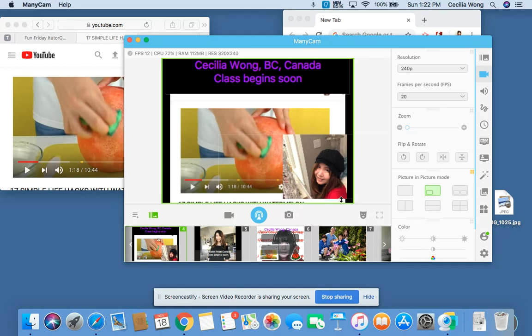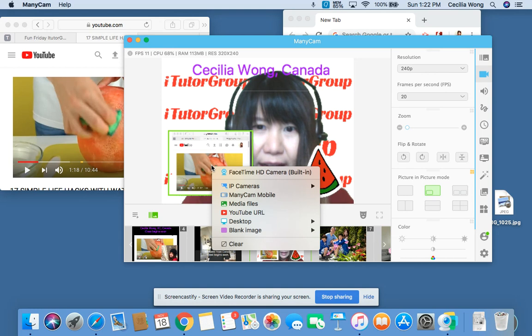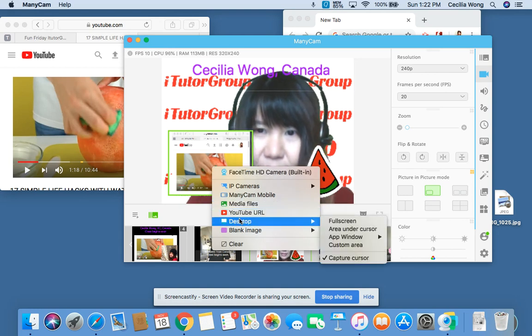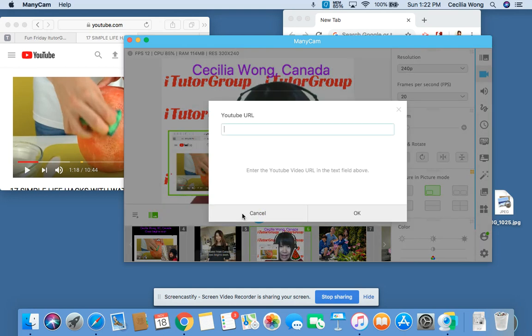So remember the step. We go to Video tab, Picture-in-Picture, okay? Come back here. Yes. Right-click the pull-down menu. Desktop. Now notice I did not go to YouTube, okay? If I copy and paste the link, it will be the entire video, okay? I want to be able to hop from video to video by setting up multiple tabs on my Safari, okay? So I did not use YouTube.